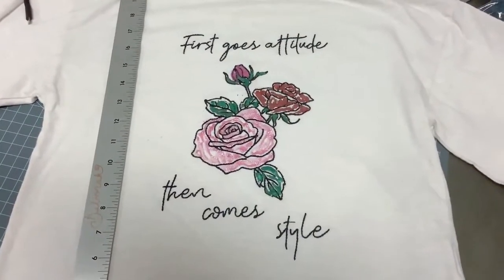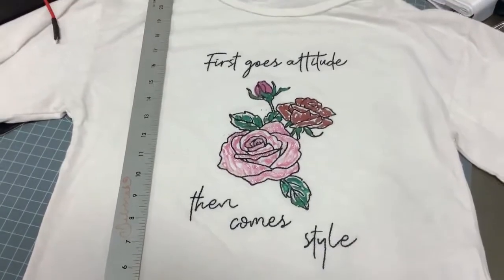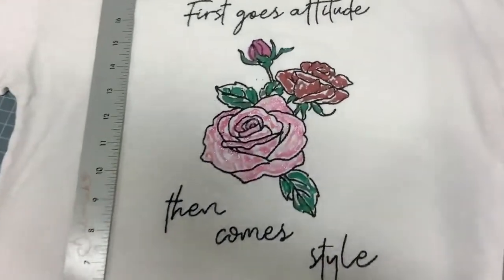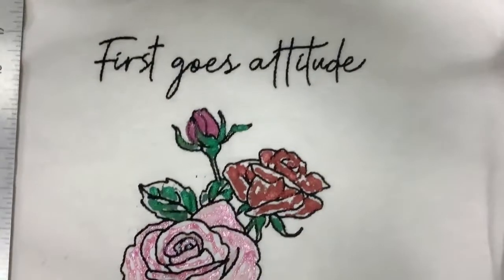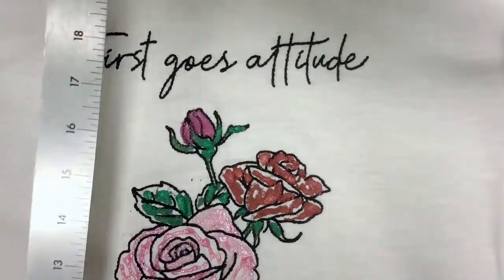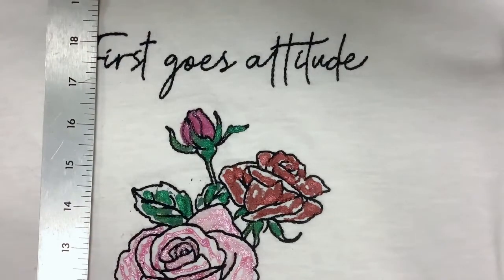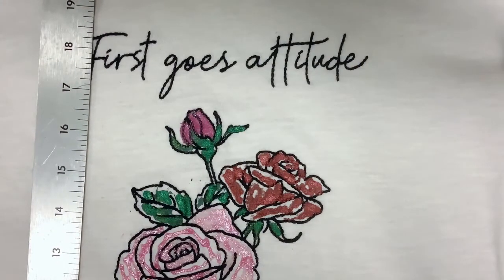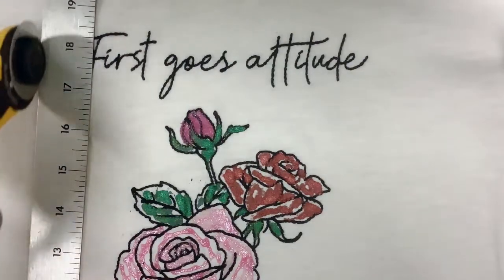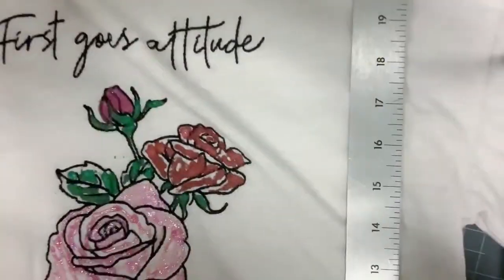This is the shirt I'm deciding to cut up, since I'm not using it very much anymore. First goes attitude, then comes style. You want to just cut it in a square, so I'm going to go ahead and cut that. I can't get it all in the camera at the moment, but let's see. Get a straight edge and cut in a box. You just want it straight because you're going to sew it on the back. This isn't going to be an iron-on because it's such a big piece, but we're going to sew this on the back. So I go an inch outside the letters and cut. And that's one side. Get the other side going.